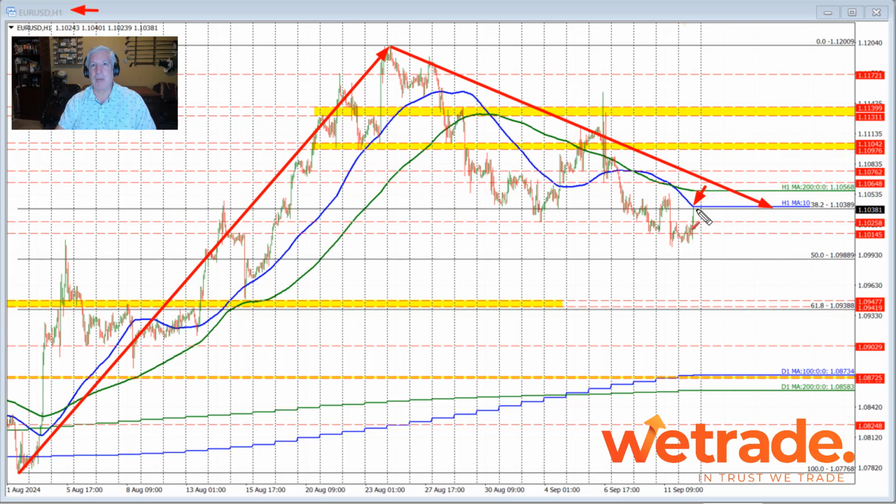So we're pushing up against the 100-hour moving average, pushing up against the broken 38.2% retracement. If we do move back above those levels, that would tilt the short-term bias a little bit more to the upside, with work to do. And the work to do would be to get back above the 200-hour moving average. That's the green line in this chart. That level currently comes in at the 1.10568 level. So getting above that level would increase the bullish bias and put the buyers more in control in the short term. Staying below those levels keeps the sellers more in control.